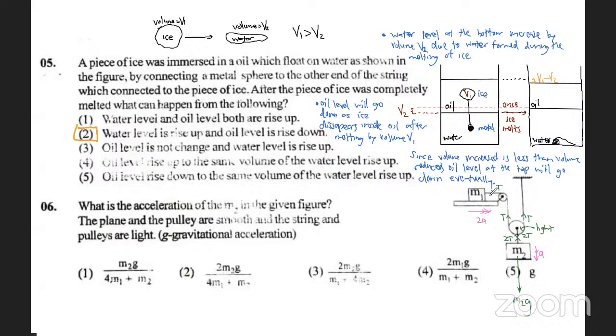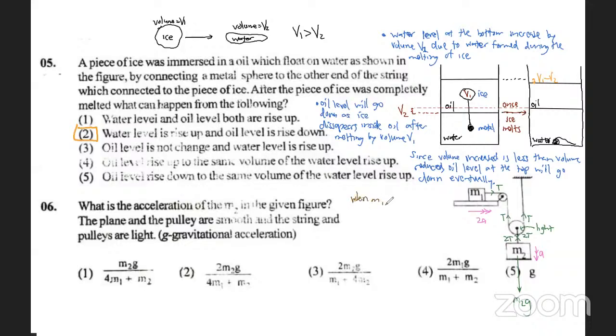Because when this moves x distance, this will move only x by 2 distance. Do you get my point? When M1 moves x distance, here x by 2, here x by 2. Both sides x by 2 will only go down. Therefore, M2 can't move x distance, because that x distance move will be distributed as x by 2 on either side of the pulley. Because if x distance is moved here, then x distance should move on the right side also. Totally 2x distance is moving, which doesn't make sense. Therefore, you should know. I'll write it here.